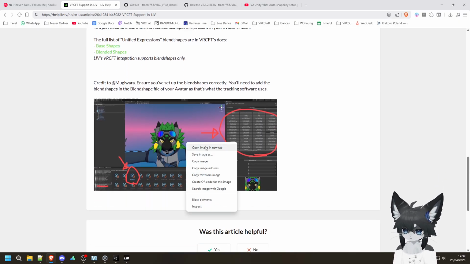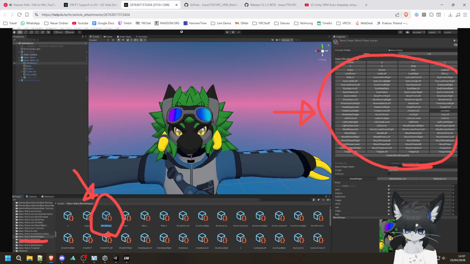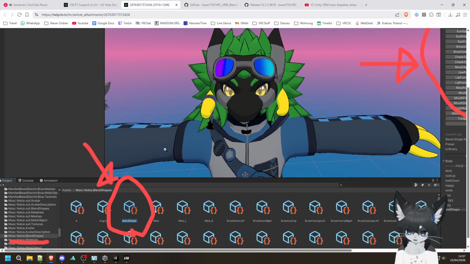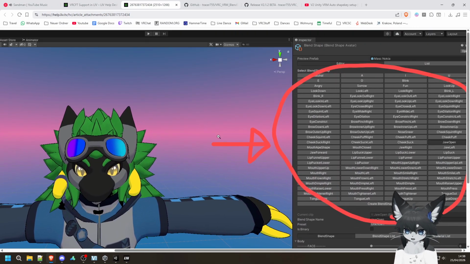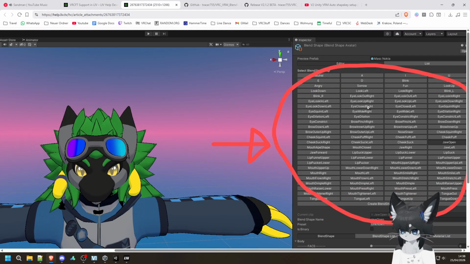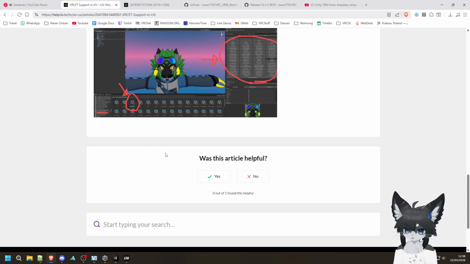Yeah. And then I had this image. And they had the blend shape thing. And then here you have all of these. I don't know if that is ARKit or unified expression. I forgot what's the difference.